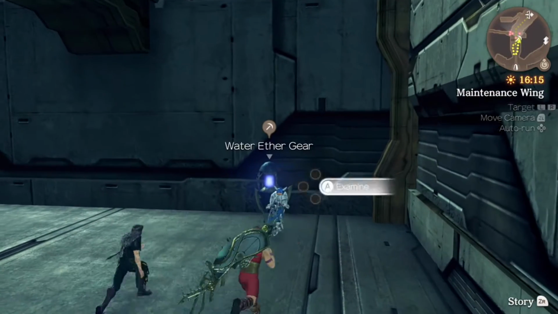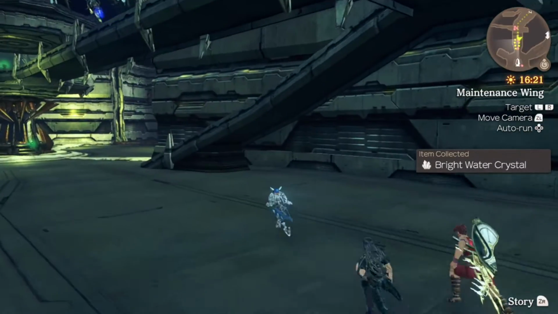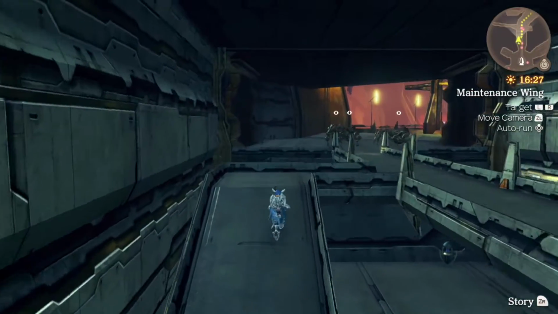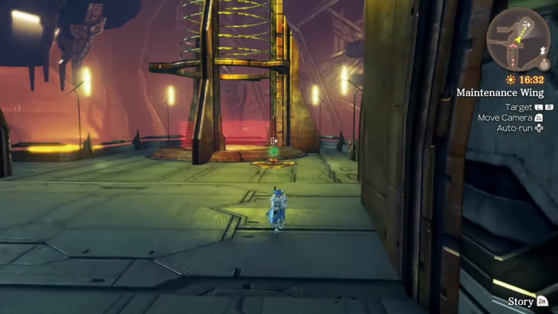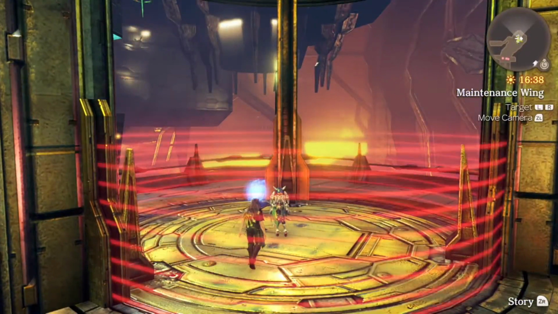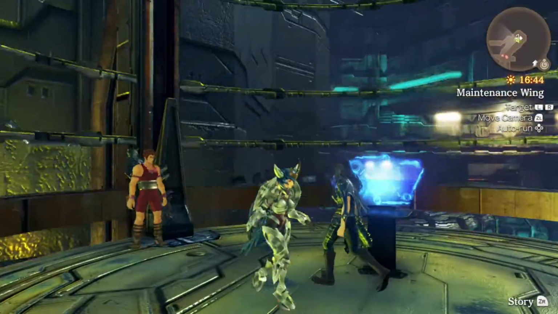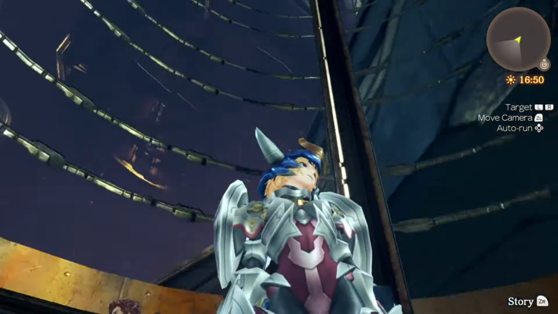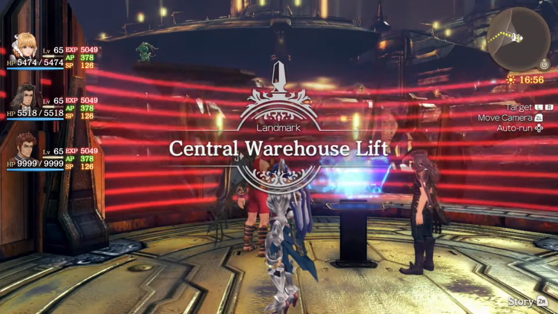Ooh, there's some more water ether crystals that we can get. All right. There we go. And let's now go up here to this place. Call panel and control panel. Bye, Ryan. Bye, Ryan. Have a nice life. All right. So let's ride up the lift. Central warehouse lift.